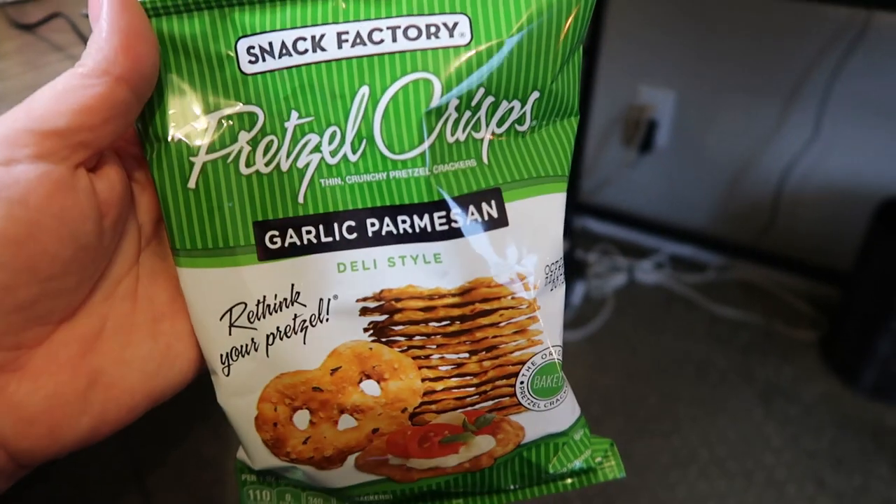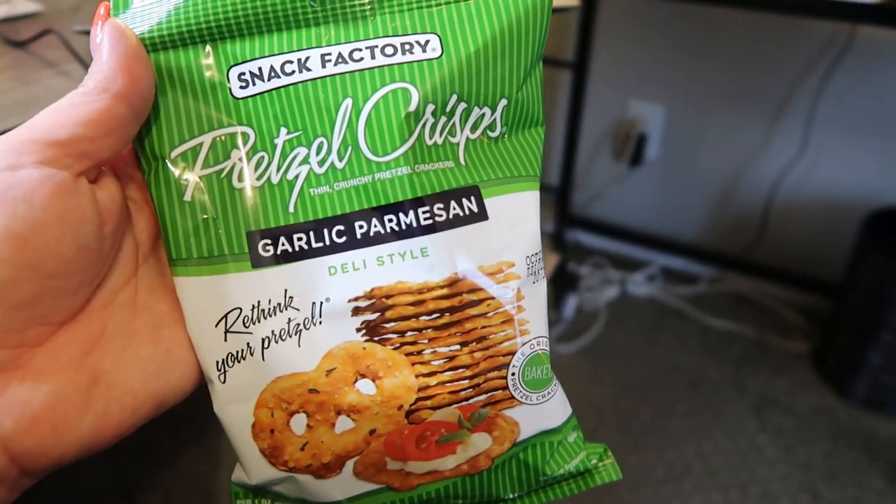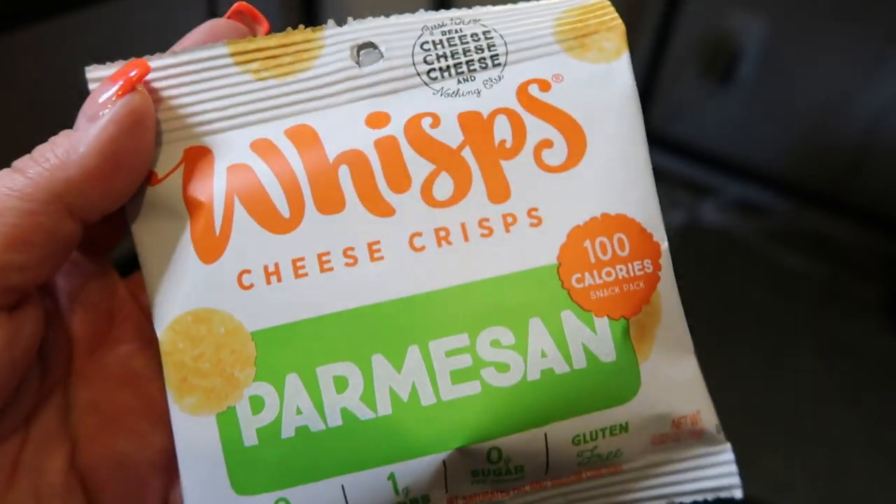Who doesn't love the pretzel crisps? I was excited to see this garlic Parmesan flavor. My only worry is this isn't a very big bag, but it is more than one serving — there are three servings in this bag total, 110 calories per serving and three smart points. You would definitely have to monitor how much you're eating or pre-portion this out ahead of time, because it would be very easy to eat the entire bag. If you did, it's 340 calories and roughly nine to ten smart points. I also saw the little individual bags of wisps — a single serving bag, 100 calories, four smart points, and nine grams of protein. I love to top my salad with the wisps in place of croutons.